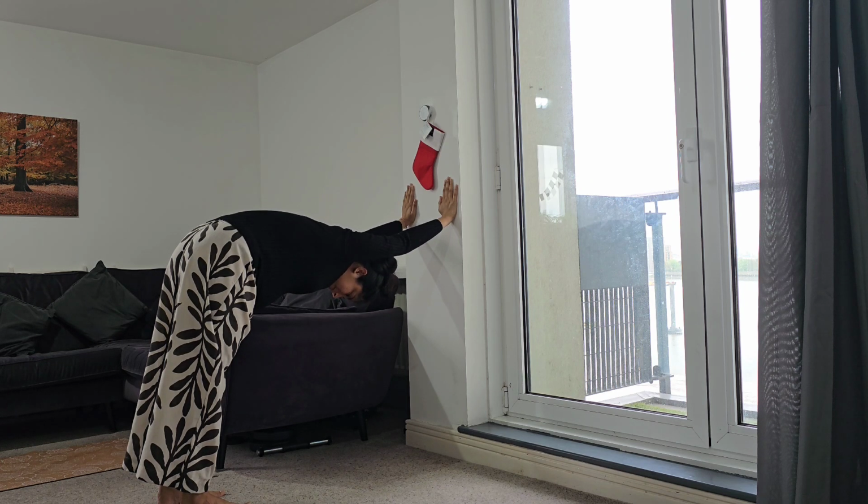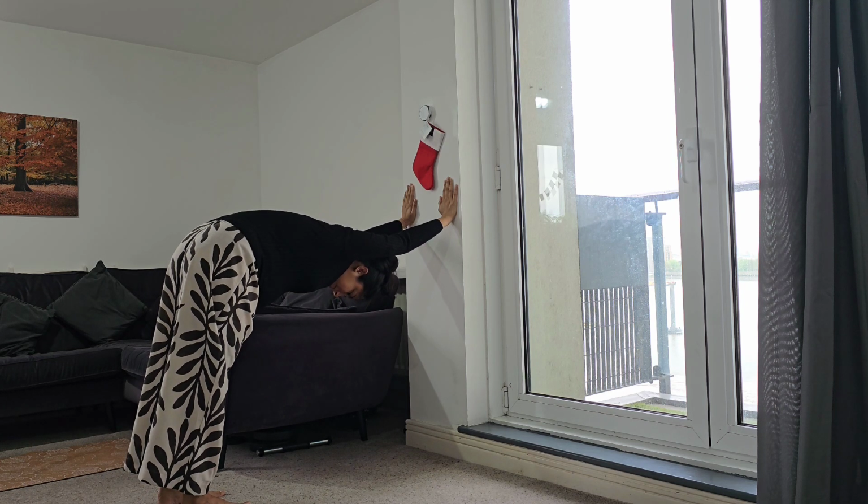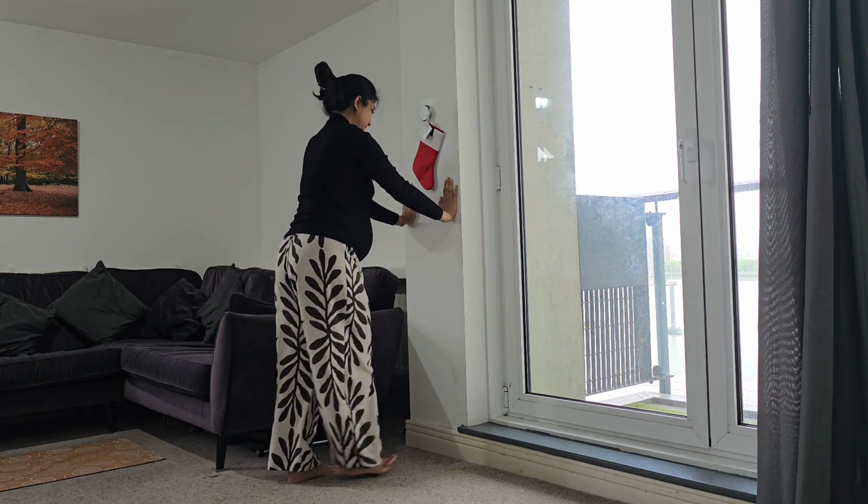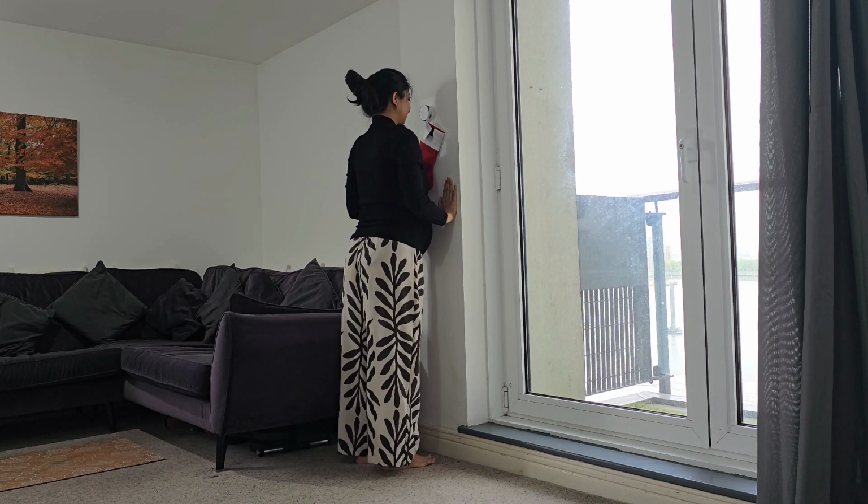Slowly begin to hinge forward at the hips, keeping your back straight. Hold the pose for 10 seconds, focusing on relaxing the muscles of your back and legs. To release from this pose, slowly walk towards the wall and come back to standing position. Let's repeat this movement 10 times.